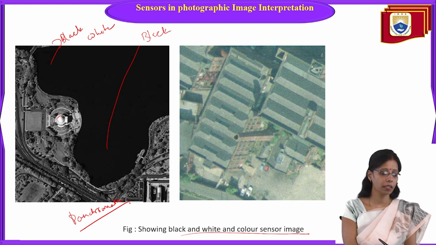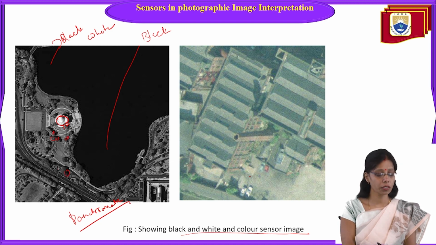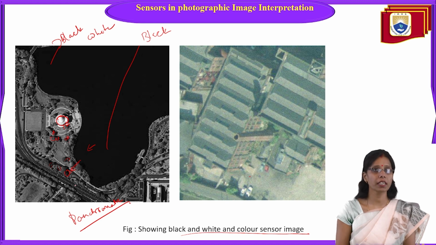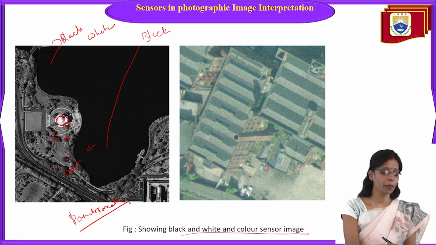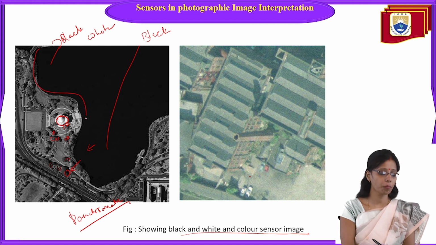Now here there is a tower, or a small house, or a building, which is white in color, so it looks white. Now vegetation, you see that also it is looking darker, the green color looks black in color, but compared to this black, it is lesser black. Okay, so black and white means we are able to identify the features with the help of the shape. So shape you can see here, this is the shape. So it can be a water body only. Why?